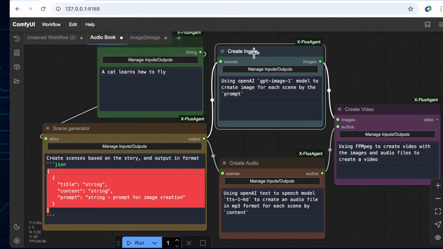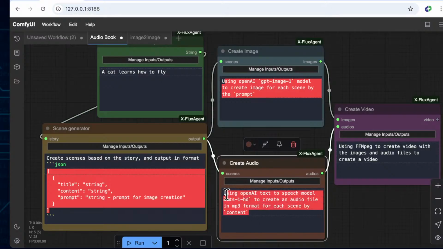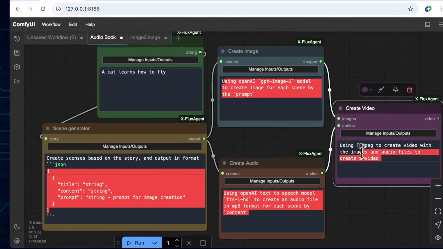And this one creates a video. That's just OpenAI's latest image model. Nothing else, that's just knowledge. Knowledge is not related to any coding. Also for the audio, that's just knowledge. So after you watch the video, we'll tell you all the knowledge you need. The last one is that we create a video with FFmpeg. That's very important too. I have introduced this in our video.